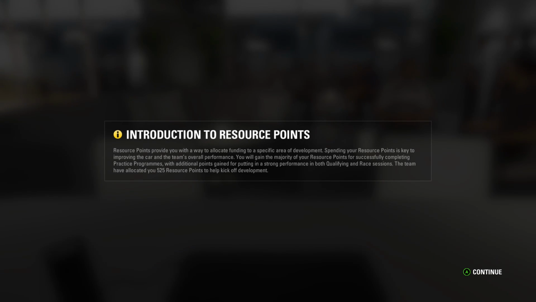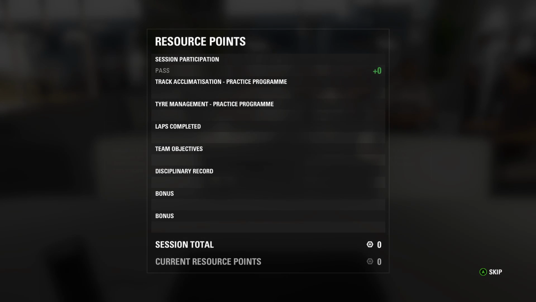Right, we shall advance. And in between sessions, you will head back to the garage area, the hospitality area. It's probably the best place to call it, and then you can access the laptop. And now we can have a look at the resource points system. So, as you complete the programs, as you complete each session, you get some points. The programs got me 50 each.